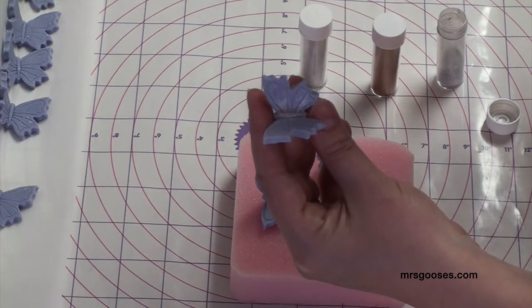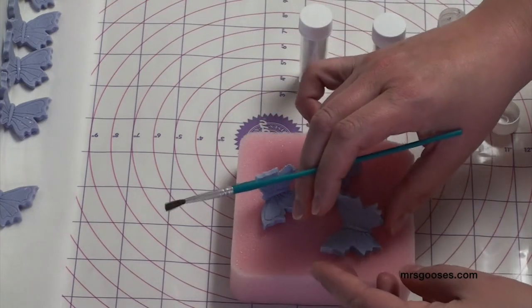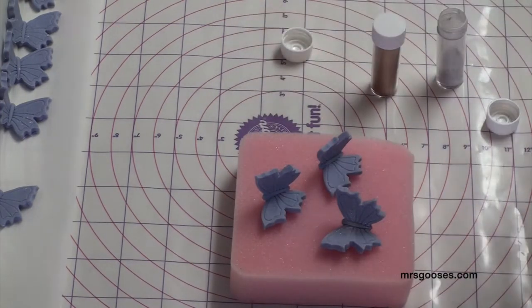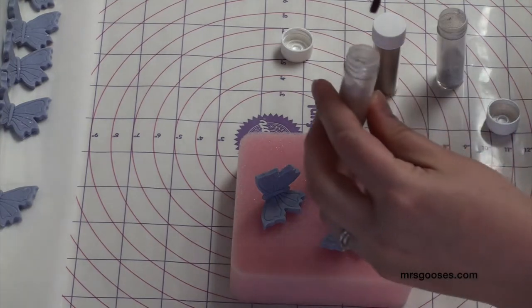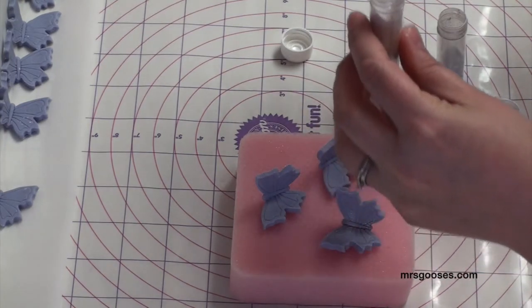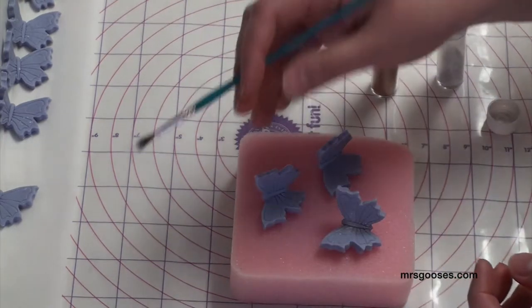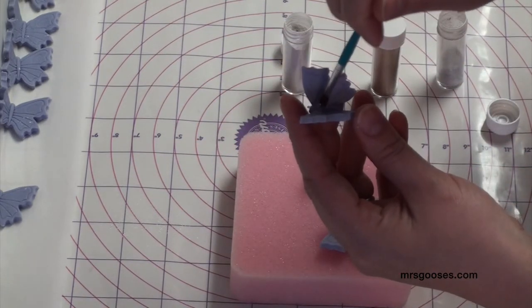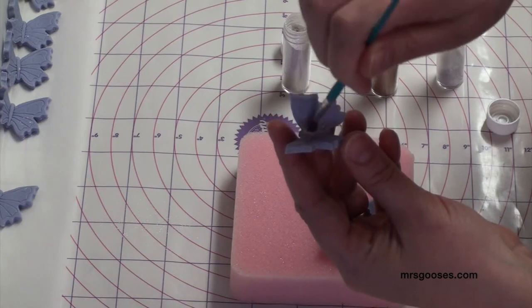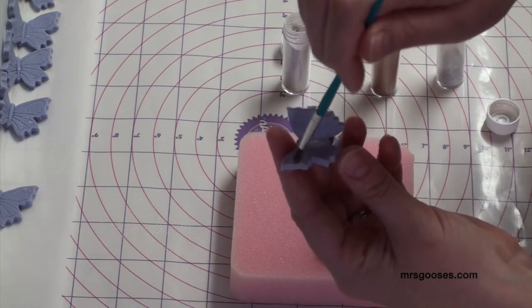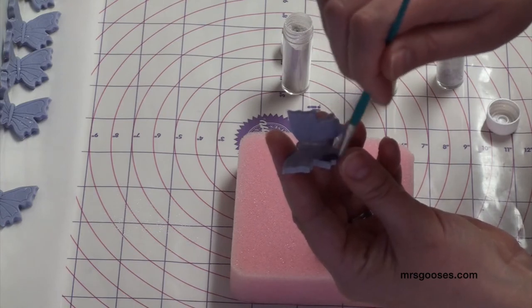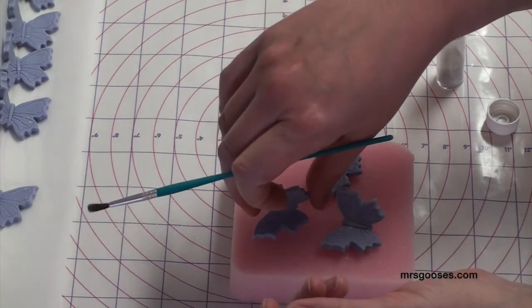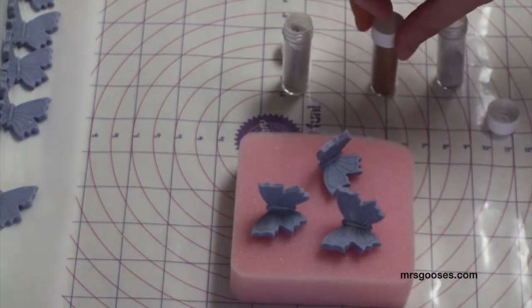So that's a silver color so it gives it sort of a little silvery shimmer and then there's also a white. So this is a white. The white and the silver are very similar. So again I usually get quite a bit on my brush and dust the center so the center of my butterfly has the most shimmer and then I just sort of brush out from there a little bit giving the rest of the wings and this is just dry so this is not wetting anything it just adds a tiny little shimmer to it.